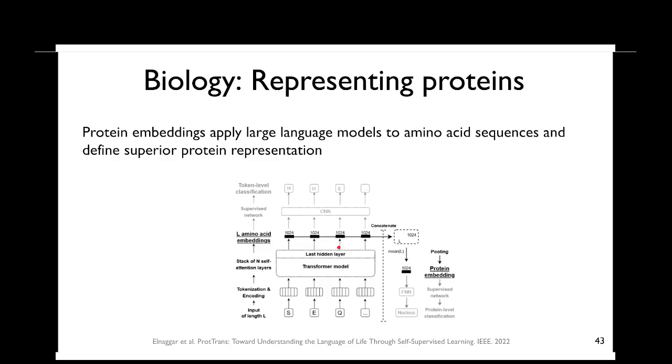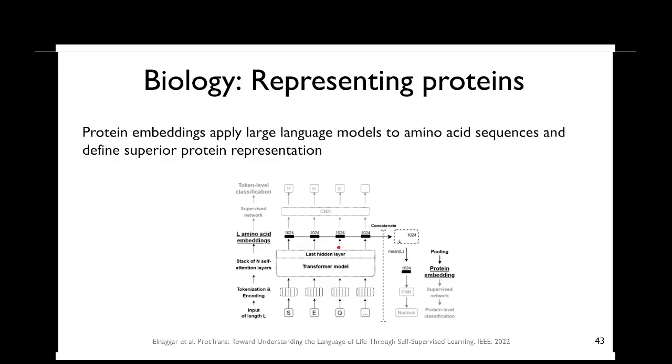Another really big impact in the life sciences was created by protein embeddings. Behind neural networks and behind ChatGPT and many of these successes are so-called large language models. The idea is that you take input such as a sentence, you cross out one word, and you train a neural network to repredict that word. What this neural network creates is an implicit representation of language.